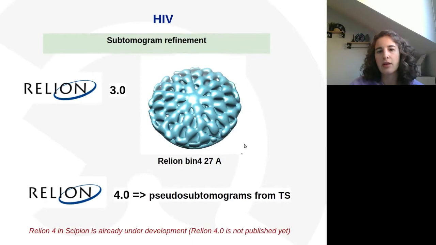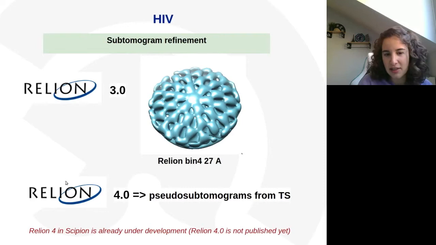Then with the good particles, what we are going to do is a subtomogram refinement, also using Relion. As we commented at the beginning of the session, what we are going to use is Relion 3, because this is the stable Relion that we have now. However, we are very aware that there is a new version of Relion, Relion 4, and we are already developing it. Actually, Jorge is developing it, and its development is very advanced, but it's not stable enough because Relion 4 is not published yet. I think it's still in beta. So we are preparing Relion 4 to work inside Scipion. Well, Jorge is preparing it mainly, but for the course, to have stable results and everything working fine, what we are going to use is Relion 3, which we know works perfectly.